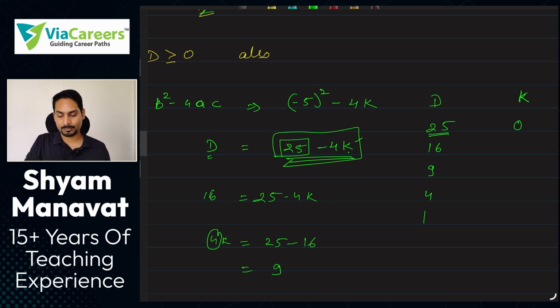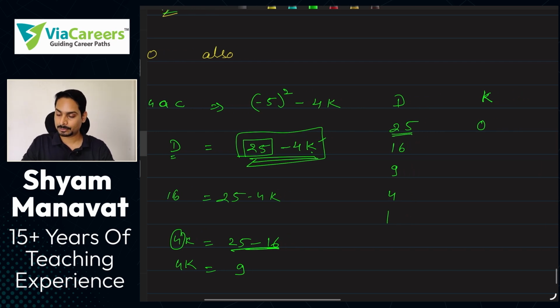And here you got 4. So if you divide it by 4, you are not going to get the integer value. Correct? What does it mean? It means that the difference should also be divisible by 4 every time. Then only you will get the k value also as an integer. Okay. So here we'll say this is not possible.